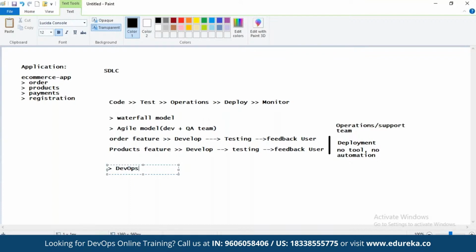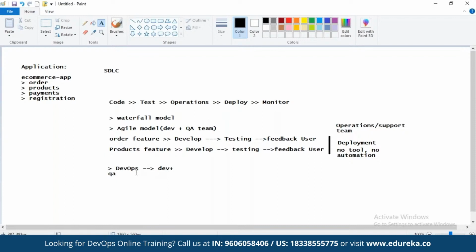It is not a team. DevOps is nothing but your development team plus your QA team plus your operations team working together.